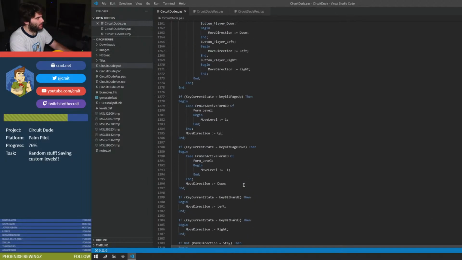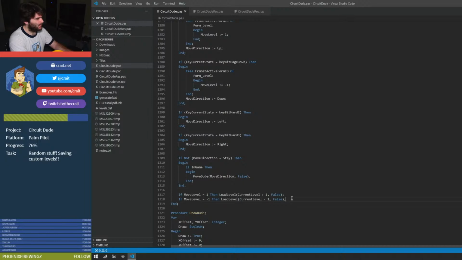So we have this code here. If move level is positive 1 or negative 1, that's when you actually change the value of current level inside this level function. So we should wrap this around and say if current level is greater than 0, then, and that's how we will check to see if we can go down.